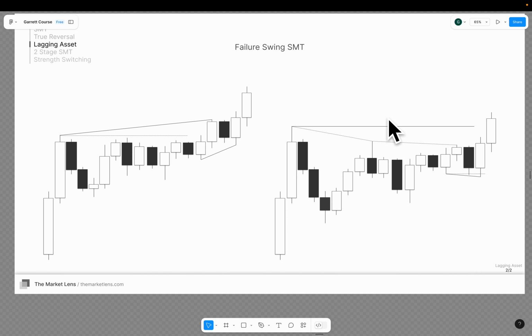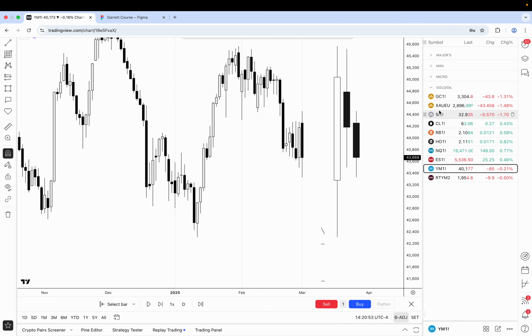I didn't even add that in here, but another scenario is when both assets have low resistance liquidity. One asset sweeps it and fails to reverse, so we know obviously that this asset's going to catch up. But also, we really don't want to frame reversals at low resistance liquidity. They generally always fail, especially when this asset is pretty close to these failure swings. We'll go over an example of that right now.